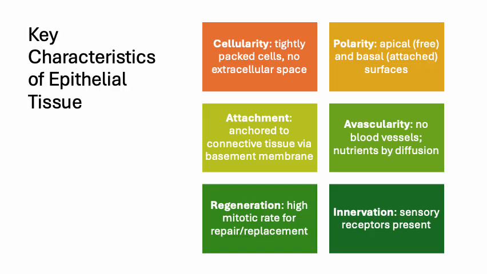Epithelial tissue has several defining characteristics that set it apart from other tissues. The cells are tightly packed with very little extracellular material between them, forming continuous sheets. Epithelial tissue is highly cellular, avascular, meaning it lacks blood vessels, and relies on diffusion from underlying connective tissue. It has a high rate of cell division, which allows it to repair itself quickly.